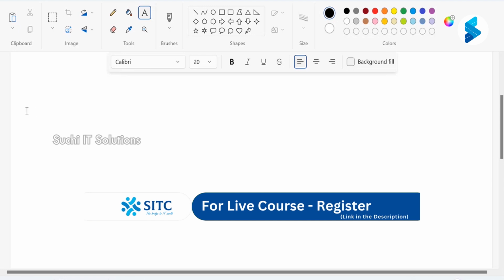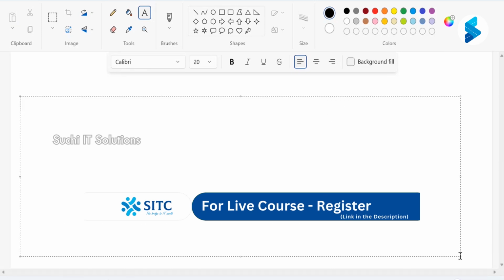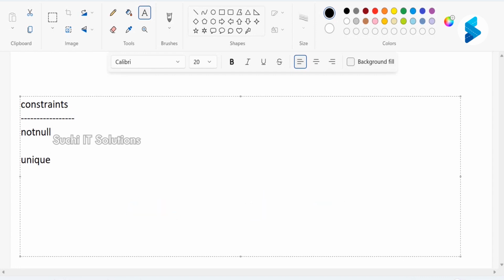If you want to maintain the relationship, first of all, you should understand what constraints are. Guys, please understand what constraints are. They are the rules, the constraints and validation. So we have the not null constraint, unique, primary key, default, check, and foreign key.